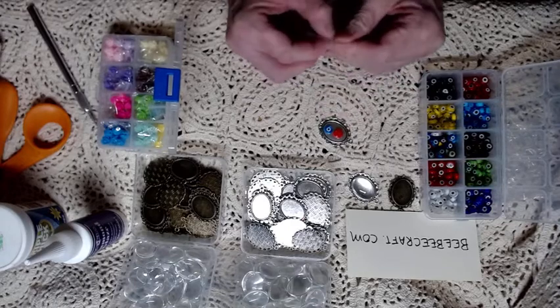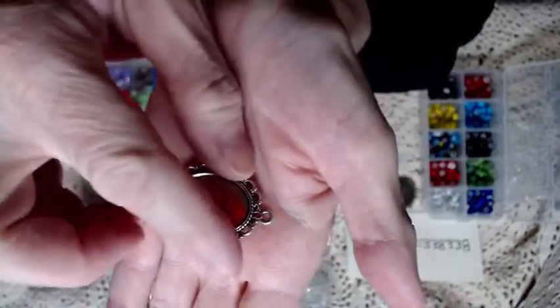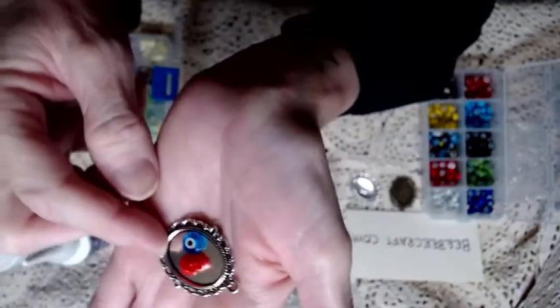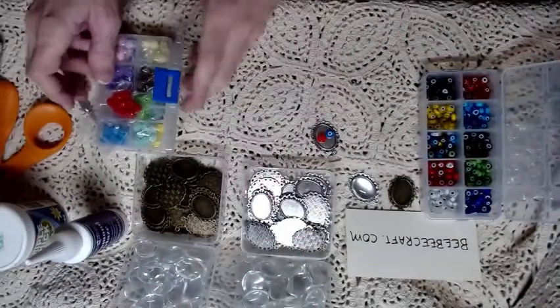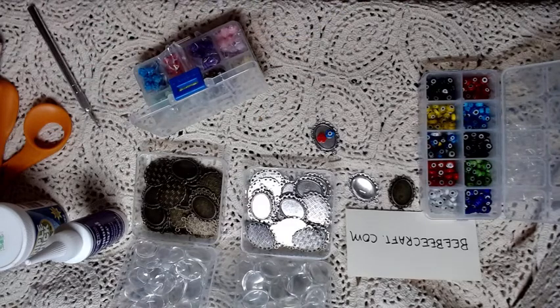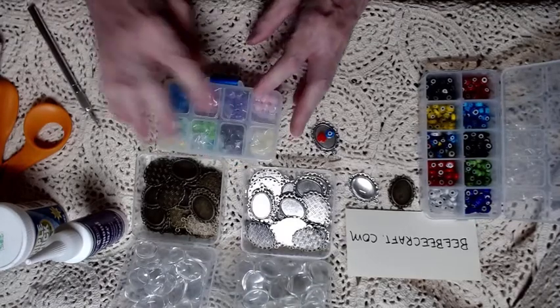So this is what I'm going to be using to make things. Let me hold that up to the camera so you guys can see the detail. You've got the bead with the hole, and the backing has a hole as well, so you can use those in more than one way — not just as beads, but as other elements. They all come in this little container. There are several of each color — looks like maybe 12 of each color. That's pretty cool, and that's what I'm going to be using in a couple of future videos.